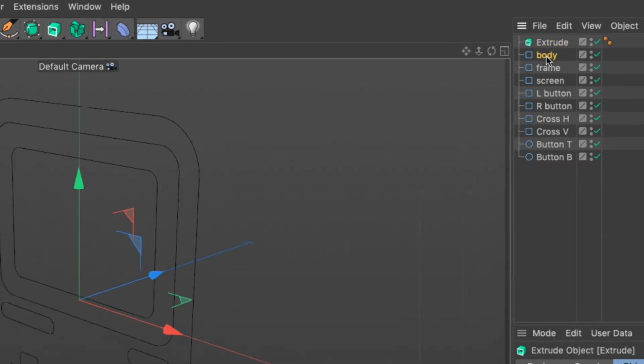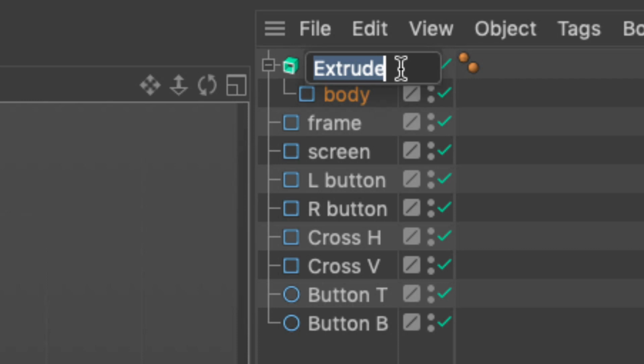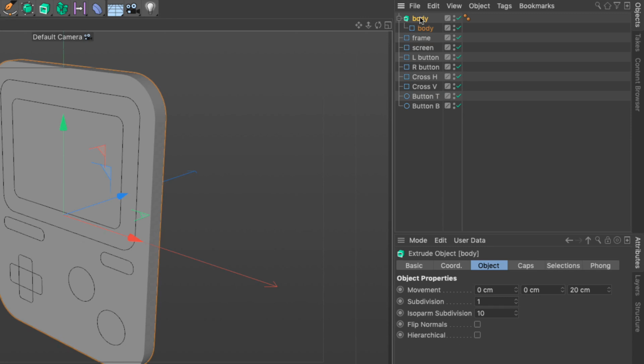In order to make a generator actually generate geometry, we need to feed it a spline. So go to the body, click and hold, drag it so that the arrow points downwards, and release, and this makes the body a child of the generator. Now this says extrude, it's quite generic. I want to make sure I know what everything is. So you can double click on the name here and press Command C to copy the text this time. Double click on the extrude name and Control V to paste the name and press enter. Now we have the same name in the extrude generator, and it's easier for us to see what everything is. It will make more sense when everything will have its own extrude generator later on.